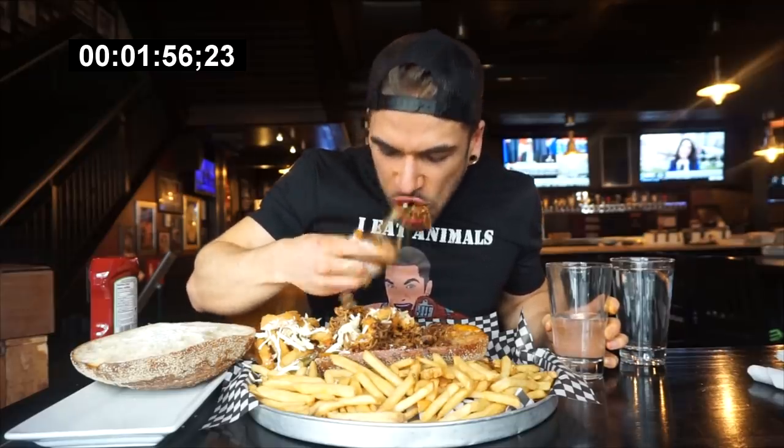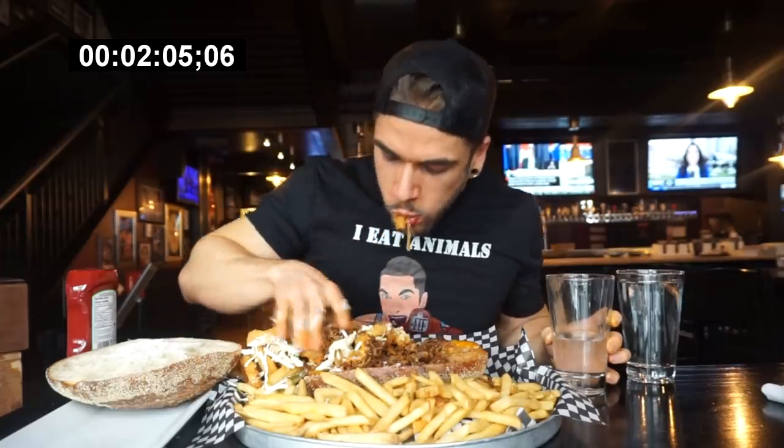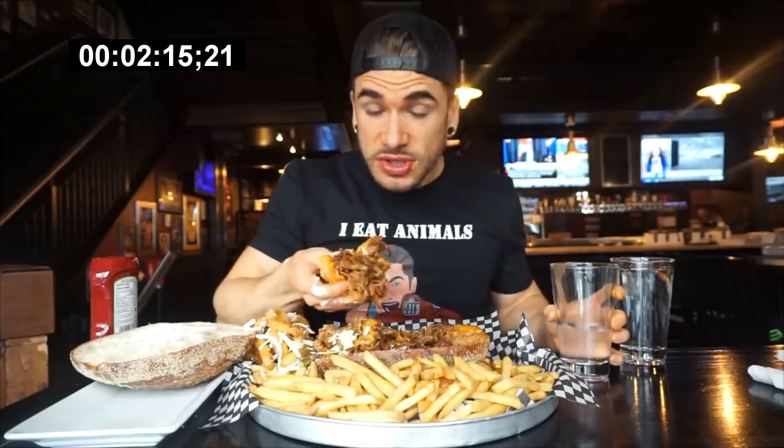I will say to this point, getting into the pulled pork, it was very tasty. They actually make pretty much all the stuff there, which is super cool, cooking the pork and so on. If you've ever been to a Blue Jays game or went to see the CN Tower, you've probably walked right by this place, and they have a lovely indoor area and a huge, awesome patio as well. Very delicious though.